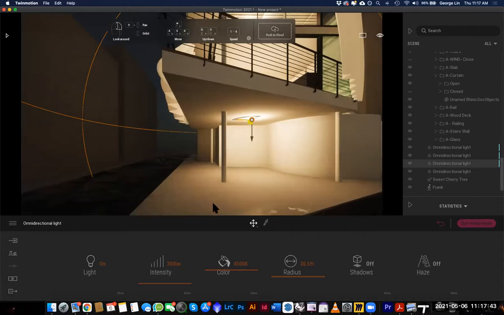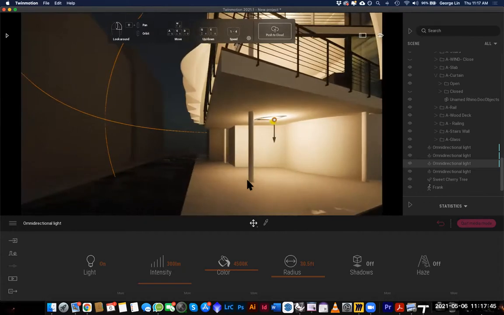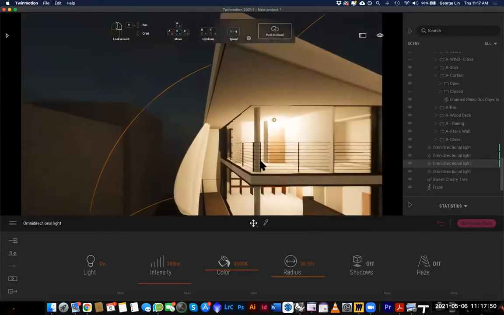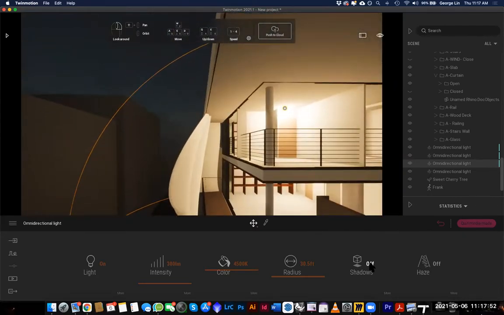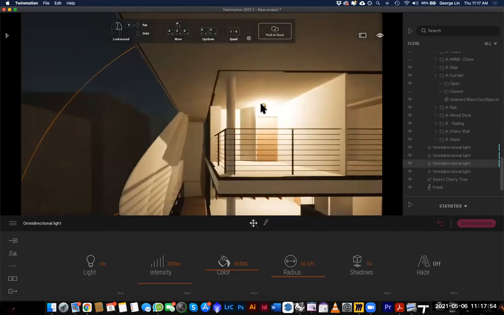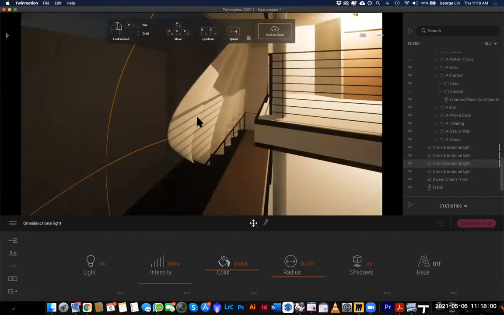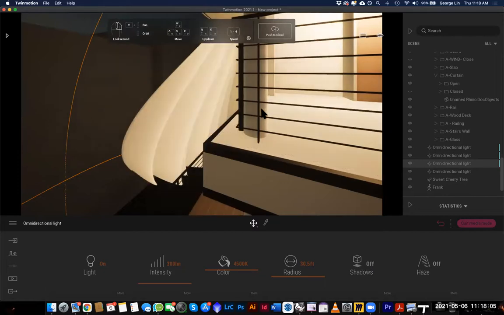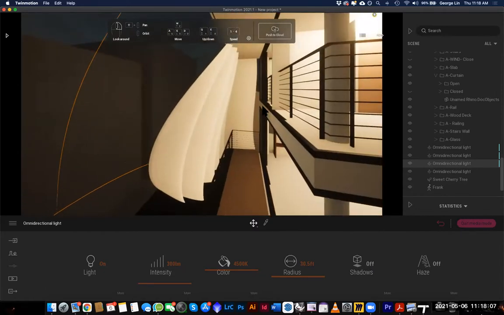So it'll look like this. You'll see how there's no shadows, right? And the reasoning for that is so that you can save on resources. The moment you click on shadows on, it's actually ray tracing the light here to here, and then through that to cast these shadows on the cloth, right? But if you turn off shadows, it's basically negating any ray tracing.